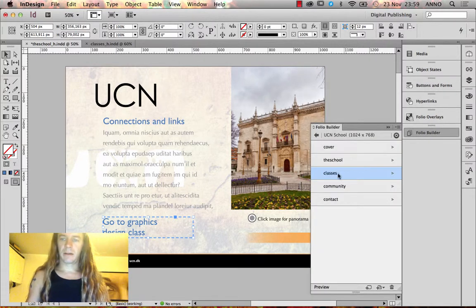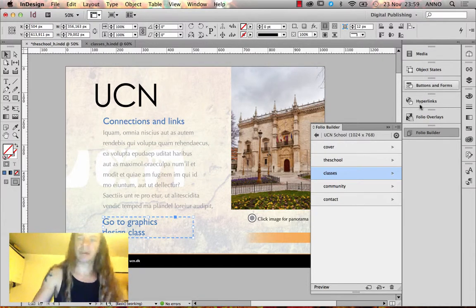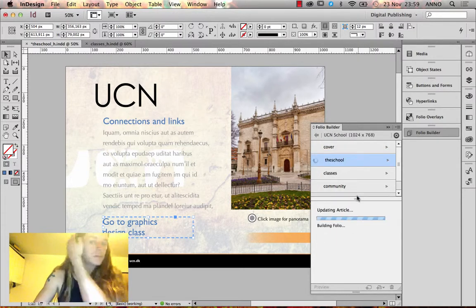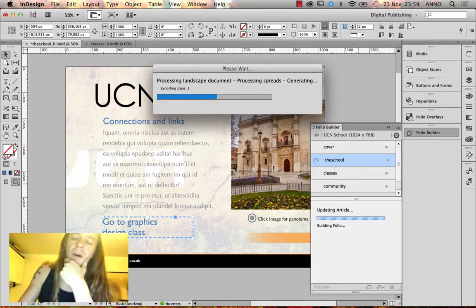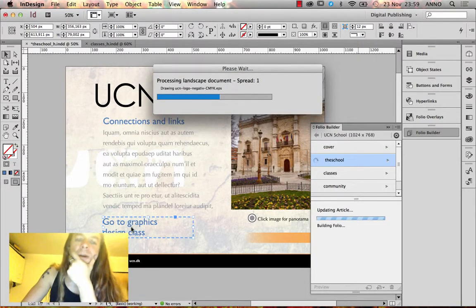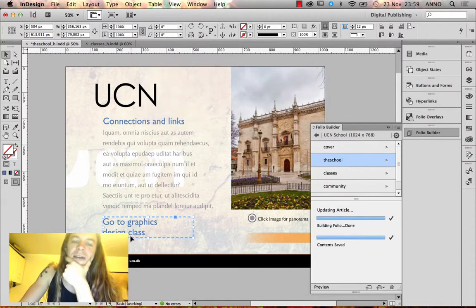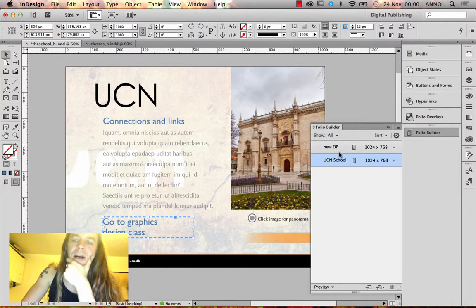And so I'll just try seeing if it works. So let's just update this, the school update, and I need to see the entire folio, or otherwise it's not gonna work. I can't jump to another article if I'm just viewing one article at a time, so I'm going out to see the entire publication, and let's just preview on desktop.